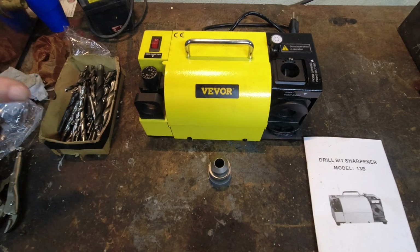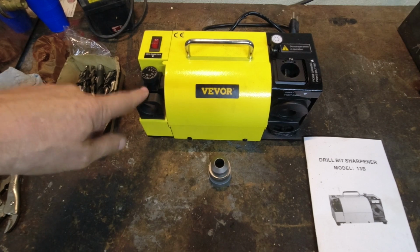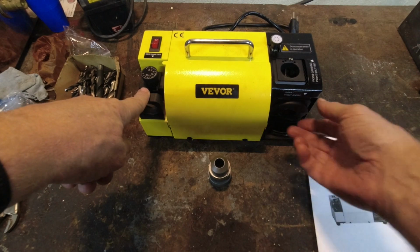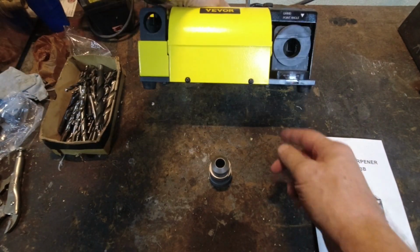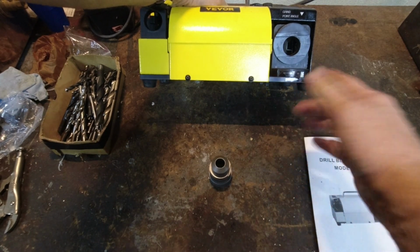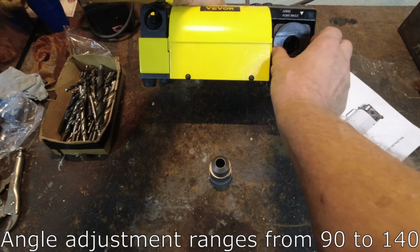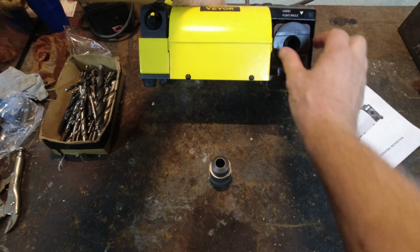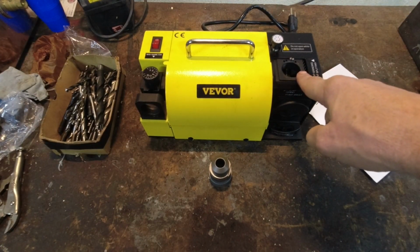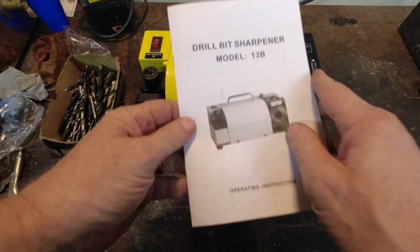How this thing works is you've got 3 stations. This station over here sets the depth of the drill bit in the collet. This station down here, you set the angle for the angle you want to sharpen it, and it comes set to 118 degrees, which is very standard. Then you place the chuck and the bit in here and rock it, and that sharpens it. And this station up here puts the split point on it if you should so desire a split point. And we're going to test all of that.